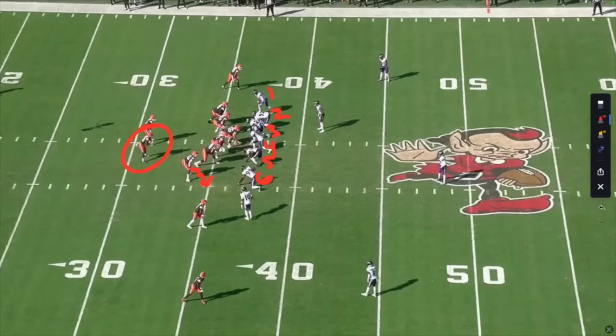Now, he might block if they bring the 7th guy over to this side. He might block that guy off the edge. Okay, we can live with that. So we've got those 7 guys. He's only responsible for the guy on the outside edge. And then our other 6 have the other 6. So with that being the case, okay, unless we change this protection and we're telling David Njoku to block the defensive end, which I don't think they're ever going to do, okay, now Jameis has to understand who he's responsible for.